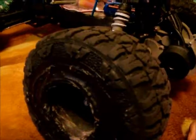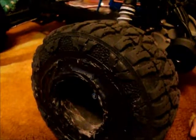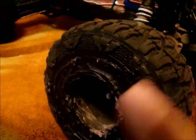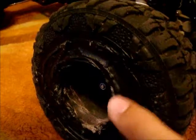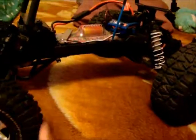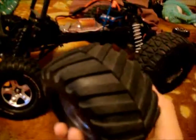If you're wondering what this is right here, I forgot I had these tires for like a year. I took them from an RC I saw at Walmart. I paid like 20 bucks for it, and I just took the tires off and I put rims on it and put this stuff over it to keep it from slipping, and it works perfectly fine. I changed the tires out and everything because the original tires were these Traxxas ones.